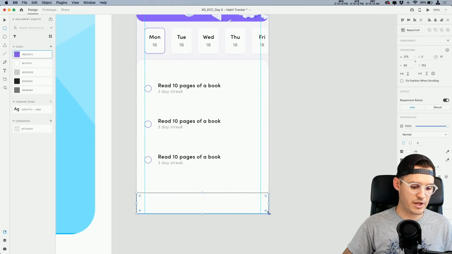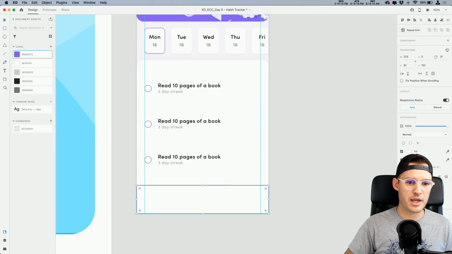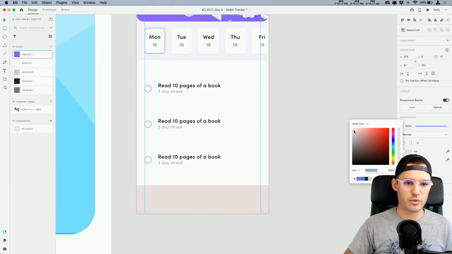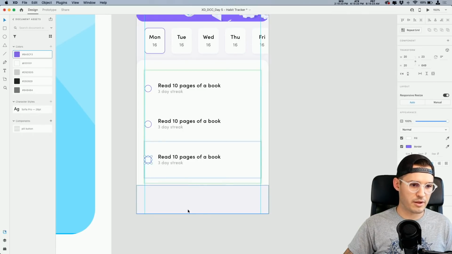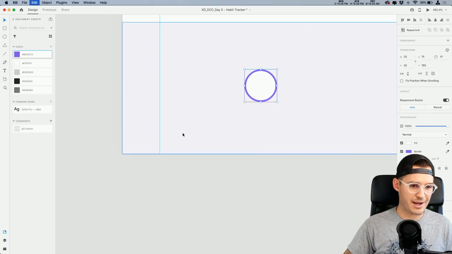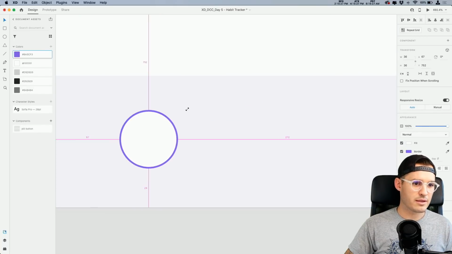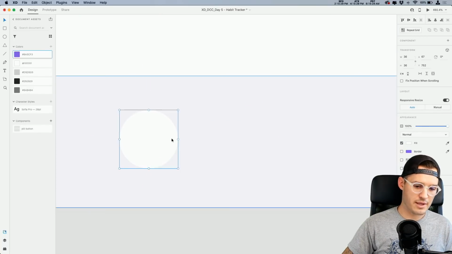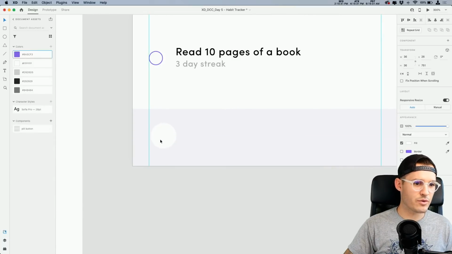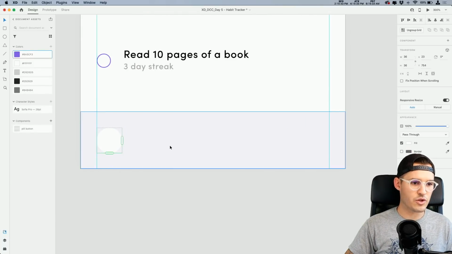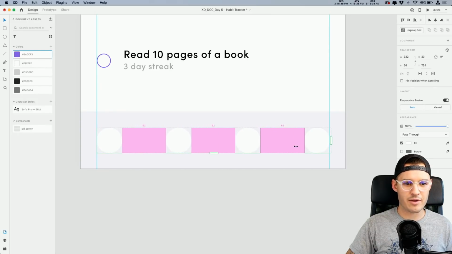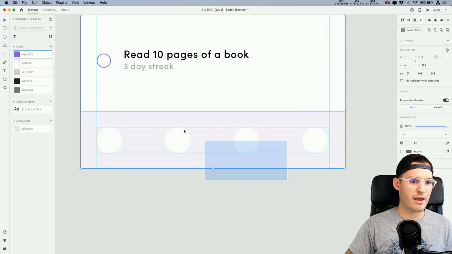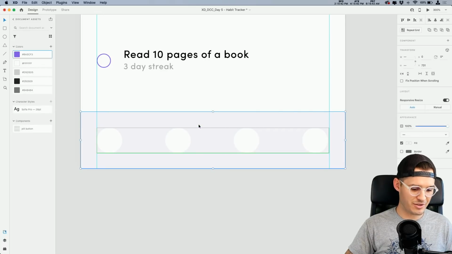And I'll tell you what, let's just come down here. We don't have time for this navigation because we want to get to some cool prototyping, but let's fill it with that same color there, and we'll put a couple of circles inside to represent icons, shall we? Something like that. So we're not going to build a navigation today, no need for that, but we can use repeat grid again. Repeat grid for the win, and just space that out to hit the right hand edge, and now we have a little bottom navigation. Look how easy that was.